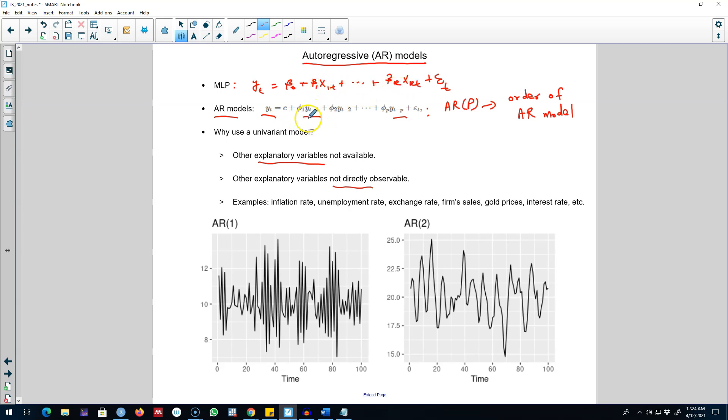So here are two examples. In the first example we are using an AR(1) model trying to explain this variable yt. Essentially our goal here is to capture the patterns observed in this yt series. Here we are using an AR(1) model of the form where our yt variable is regressed using a lagged value of yt minus one, and here we are including just one lag in this model. Therefore it is called an AR(1) model because it contains only one lag of the yt variable.